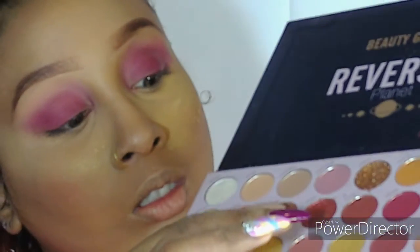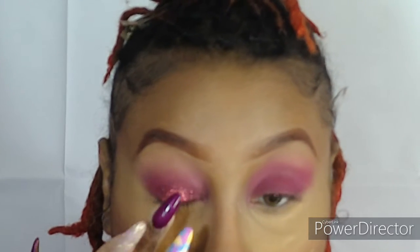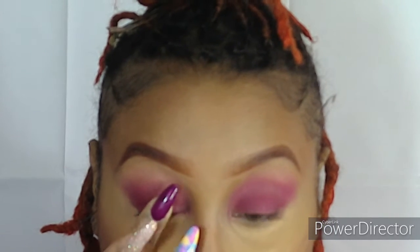And now we're going back in with that red glitter I pointed to towards the beginning of this eye look. That's the one that we're gonna be using right now. I'm sorry, y'all, I get so nervous when it comes to recording and being in front of the camera. I don't know why, but I'm taking my finger and I'm dabbing the glitter on.